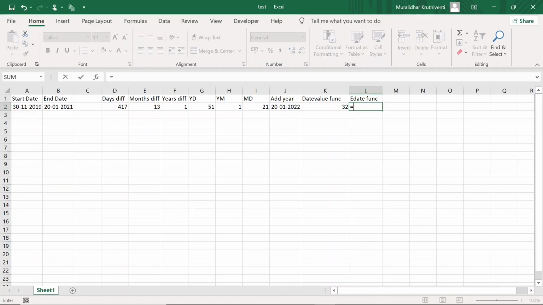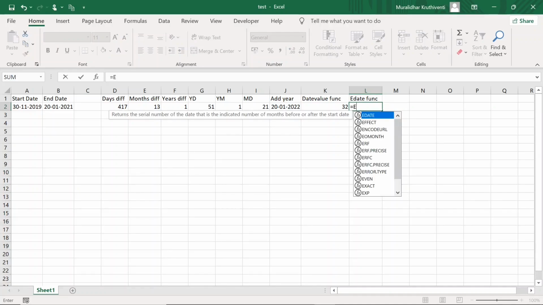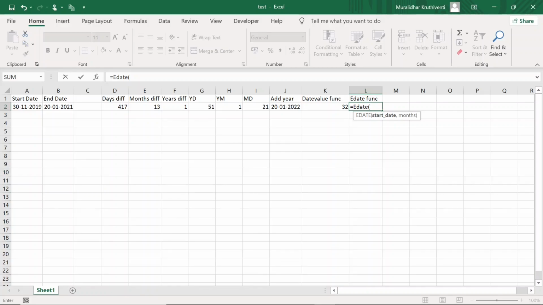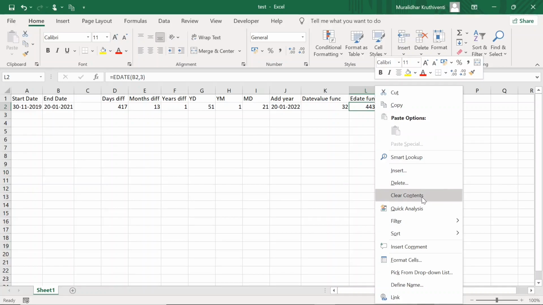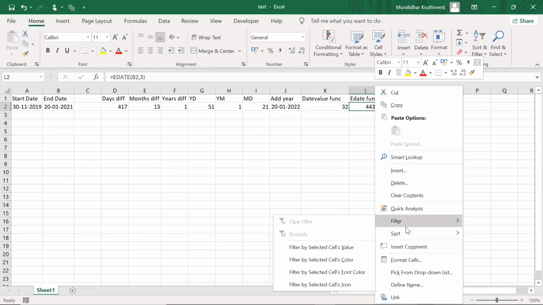We give is equal to EDATE of B2, comma, number of months, I am saying 3 months. Close the brace, enter. So this will give us the date value, like the number of days from 1st January 1900. So if we right click and format this cell, you can as well format the whole column, but here I am showing how to format this cell.